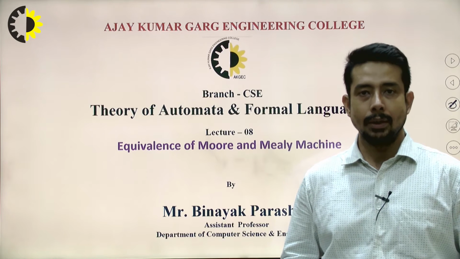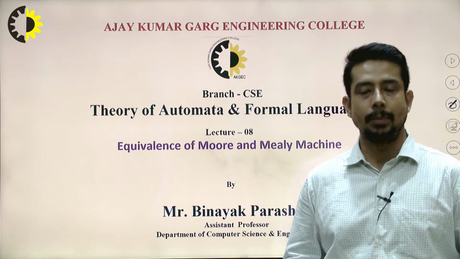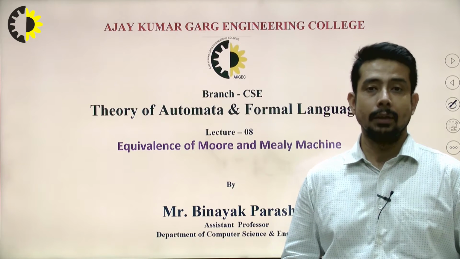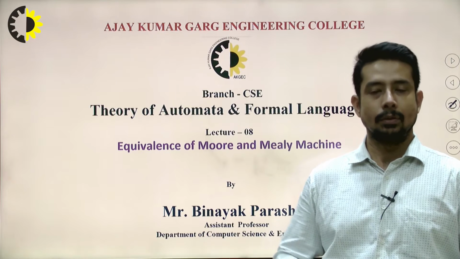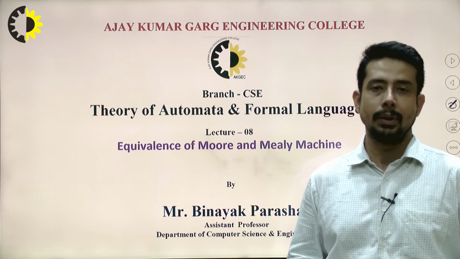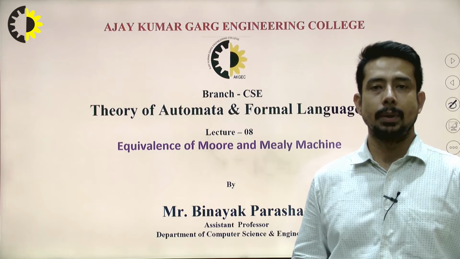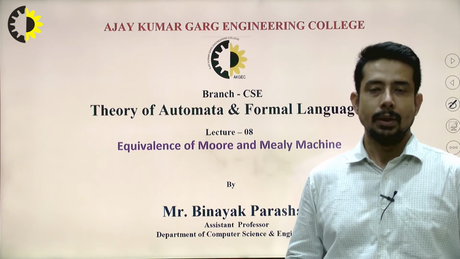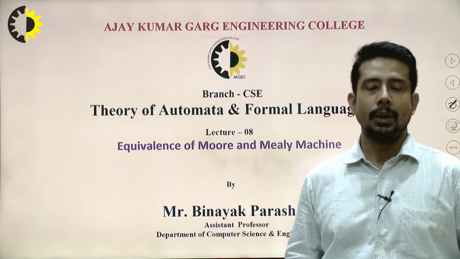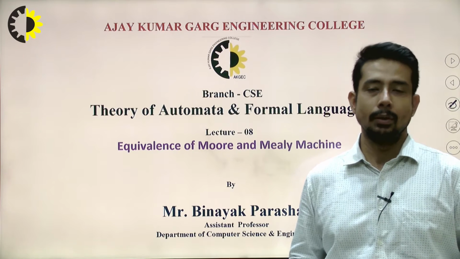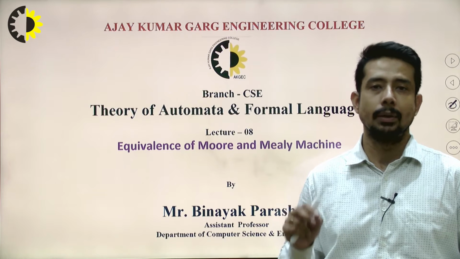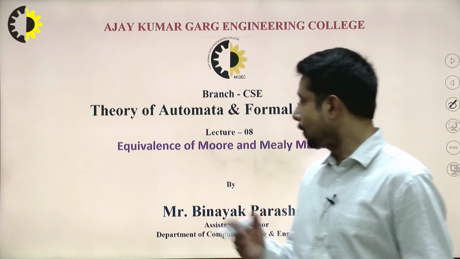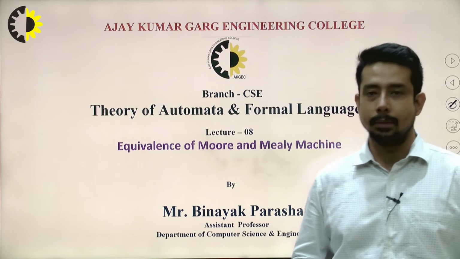So till now we have tried to understand the basic topics, like the meaning of finite automata without output, which comprises DFA, NFA, and epsilon NFA. We have seen their conversions, or you can say their equivalence properties. We have also seen the concept of finite automata with output, that is nothing but Moore and Mealy machines. If you have not gone through the previous video, please look into it, then only you will be able to understand this topic known as finite automata with output. In the previous video, we understood the concept of Moore and Mealy machines.